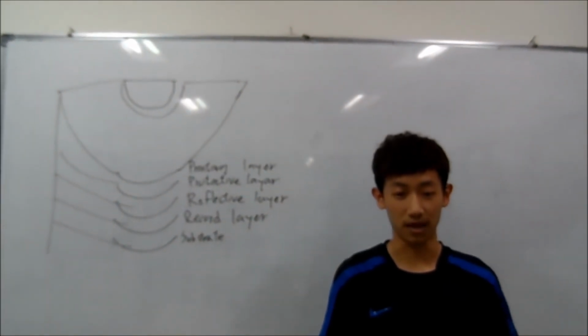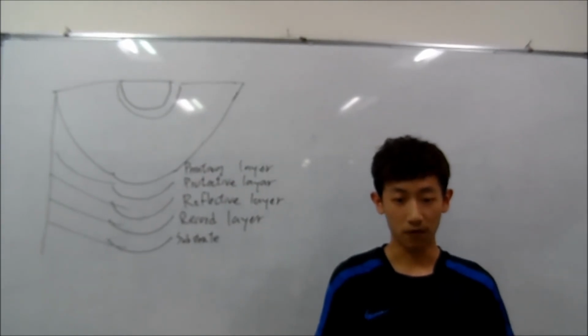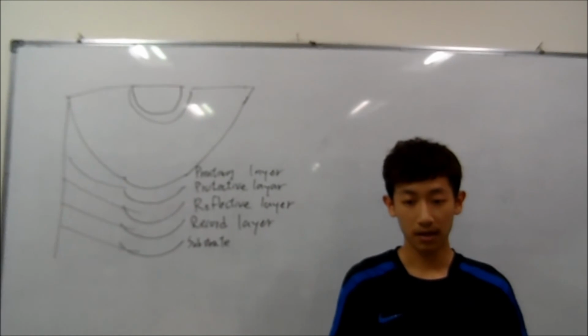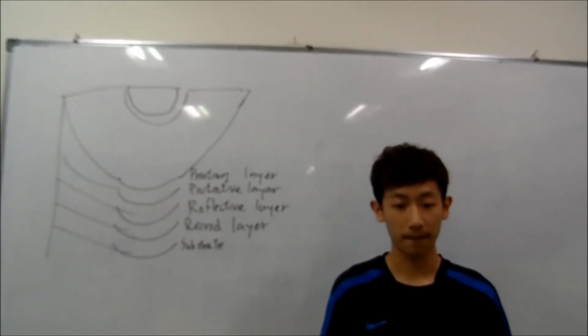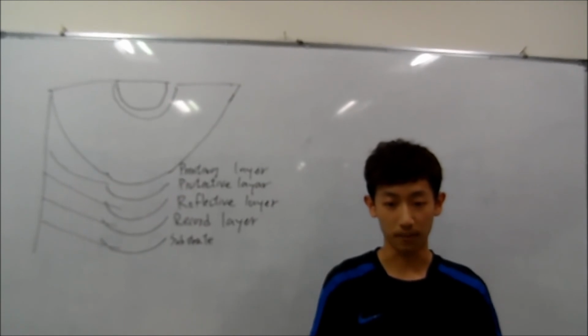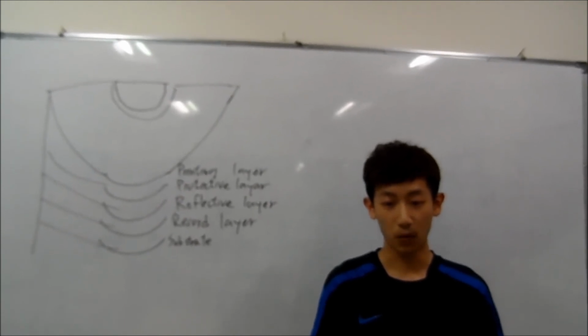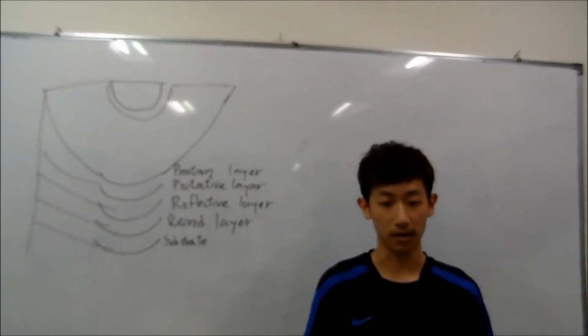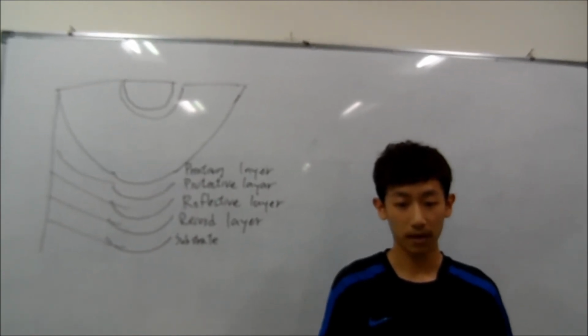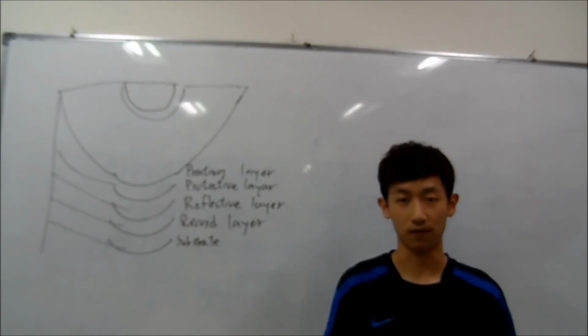This layer is used to save the information. The reflective layer can reflect the laser back to the sensor and send the signal back. The protective layer can protect the most important layers of the disk, which are the record layer and the reflective layer. The printing layer can make the CD beautiful and show the contents of the disk.